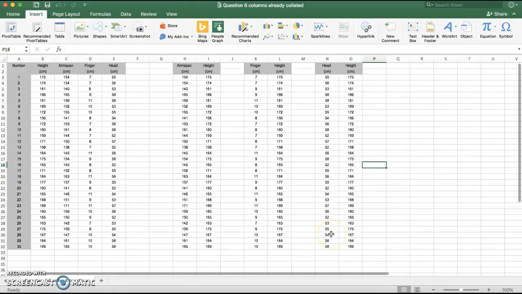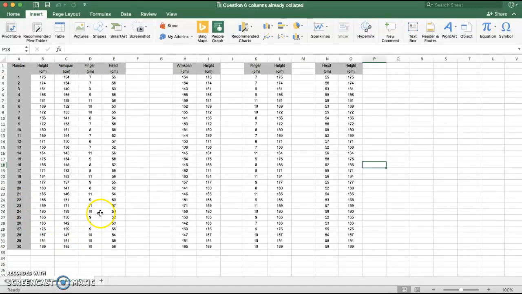All right, so going into Excel, and it should look like this. We're not going to worry about using this part of it because we've already cut and pasted. I also have Mr. Payton's help on this, so thank you to Mr. Payton. We're going to use the information on arm span versus height, finger length versus height, and head versus height. So we need to create 3 scatter plot graphs, one from each set of information, to see if we can work out who the suspect is.